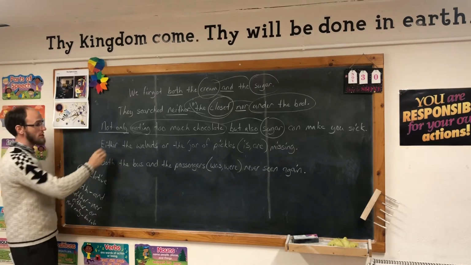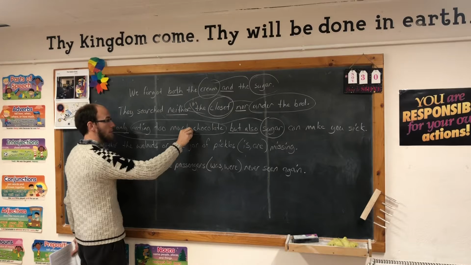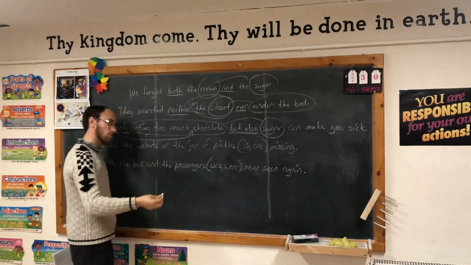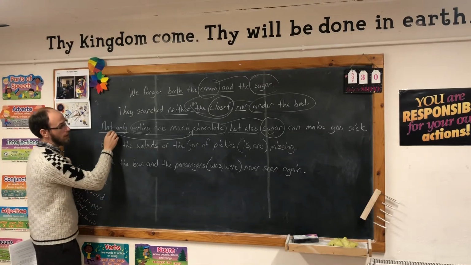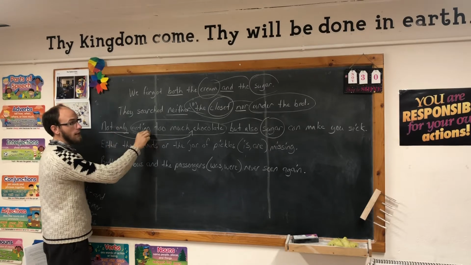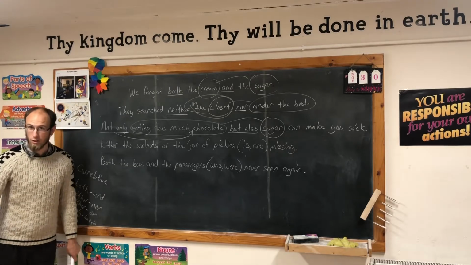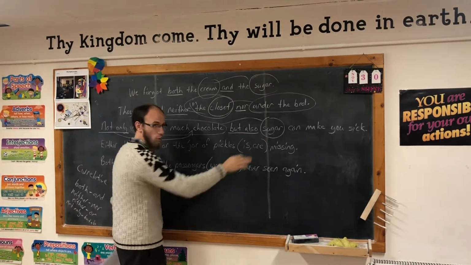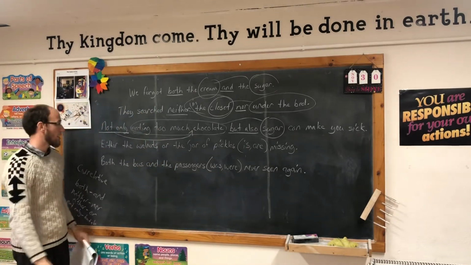Another way would be to move this not only down to maybe here. Eating too much not only chocolate, but also sugar. That sounds a little strange, but it would be correct. The other thing we could do is move it to here. Eating not only too much chocolate, but also too much sugar. That would also make it correct. Any way in which what it's joining are equal. They're balanced. Because if we only have one word and then a whole phrase, it's not going to be balanced.